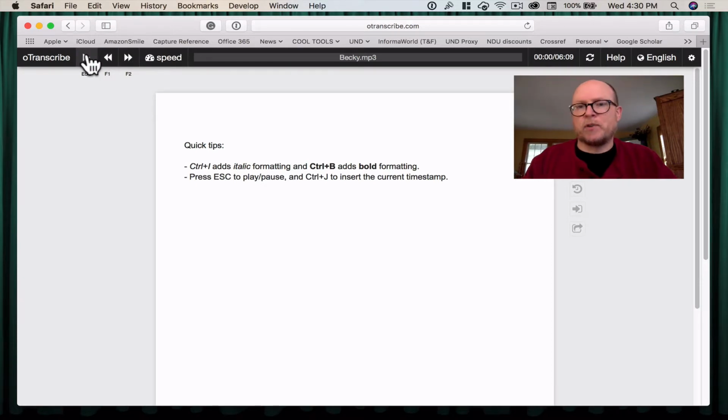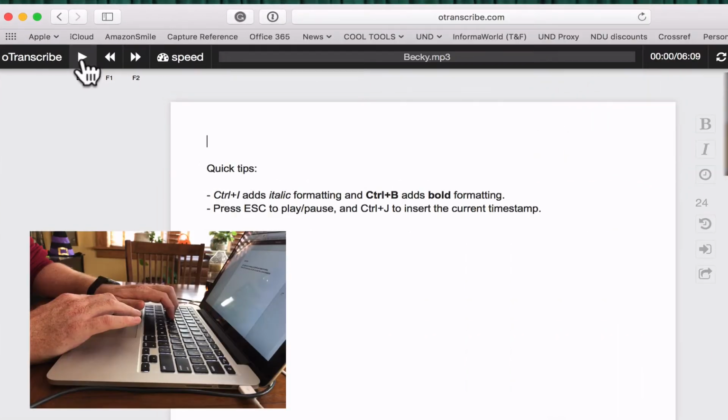So just like HyperTRANSCRIBE, you can do basically all of the transcribing that you need to do without ever having your fingers leave the keyboard. So we'll just start playing this file and take just a few minutes to do that.